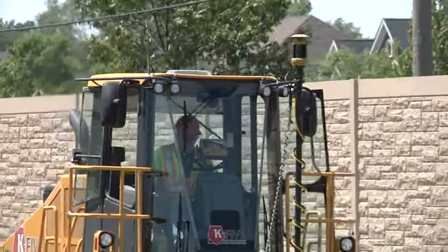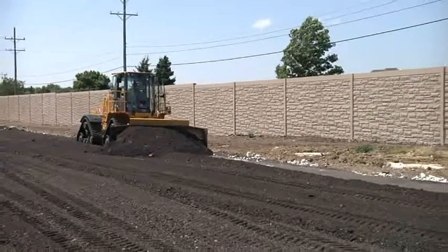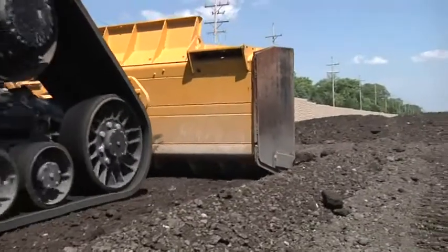We can get that machine up and running within six hours. When we first started with the systems, we were running the CAT dozers. It took a couple days to run your plumbing and get everything integrated into the machine before you even touched the electronics. Now it's quick — once that machine shows up at our shop, I go over there with the electronics, get it all ready, calibrate it, measure it all out, and we're up and running within that day.